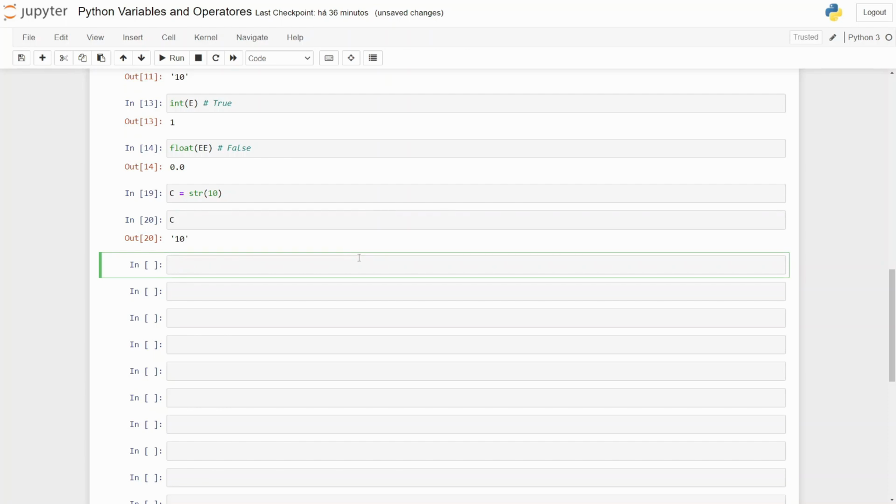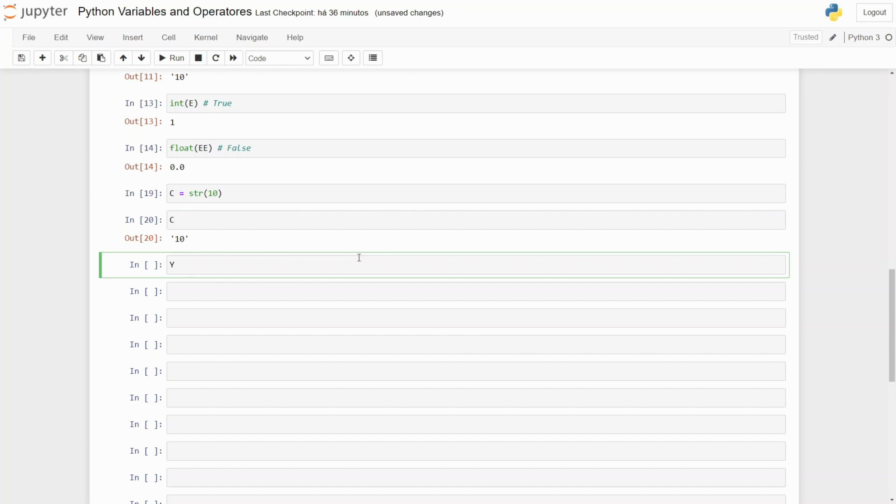Another rule is that it can only contain alphanumeric characters and underscores. I mean from A to Z, from 0 to 9, and underscore. And the last rule, it is case sensitive.